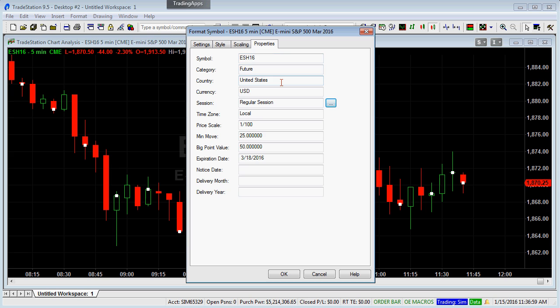You find this for stocks, but for stocks it's very straightforward. You know, you have the value is always 1-to-1, but when it comes to futures, a point movement represents a different dollar amount. There's leverage when you trade futures. And you see a value here called the big point value. It tells you what every point movement represents in a dollar amount. Every time the S&P moves 1 point, and 1 point is from 1869 to 1870, that represents $50. So every futures that you load on TradeStation, you can come to the properties and see what is the value of the movement.